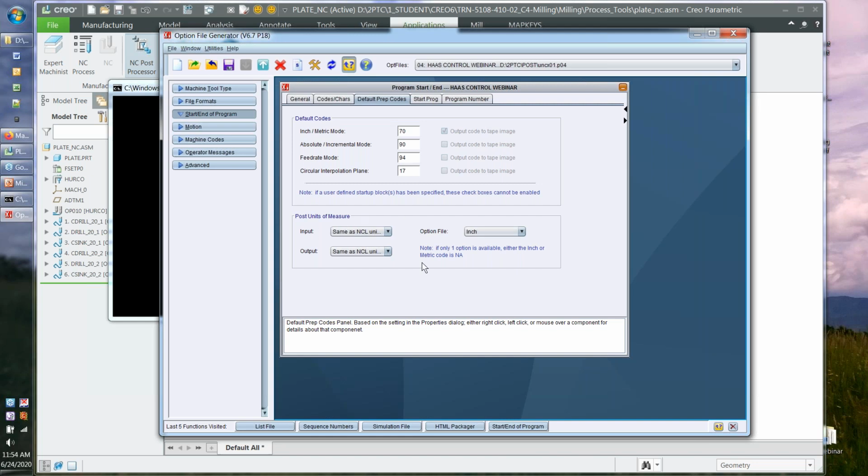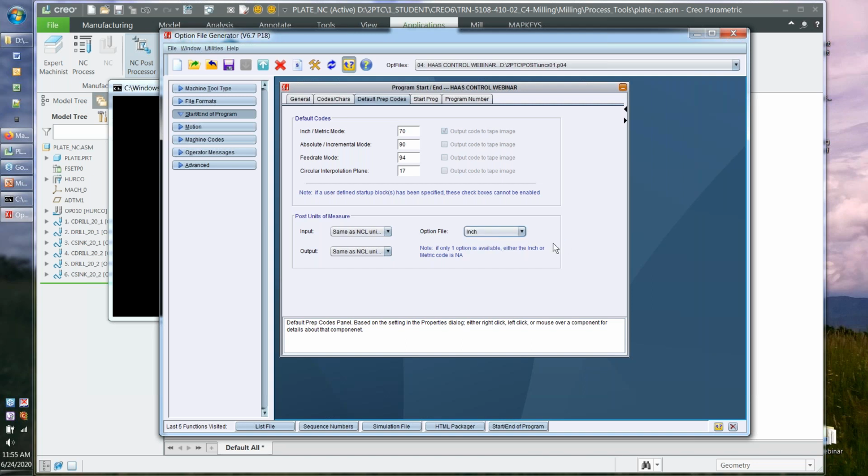The post measuring units have to be declared. So what is the input going to be? It's going to be same as the NCL units. And what is the output going to be? Same as the NCL units. But the option file, when you type numbers into the option file, is looked at as being English units or metric units.